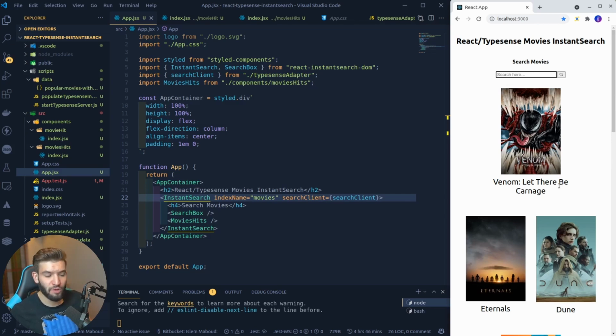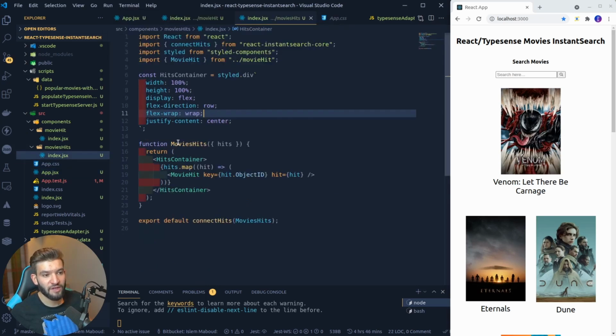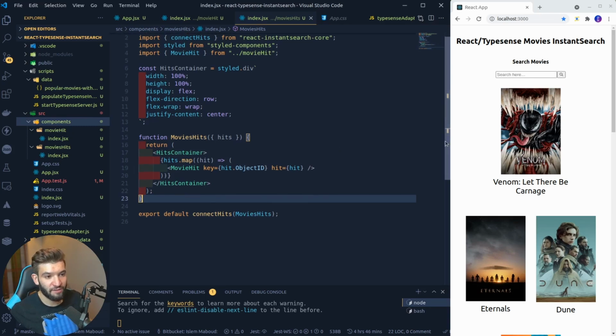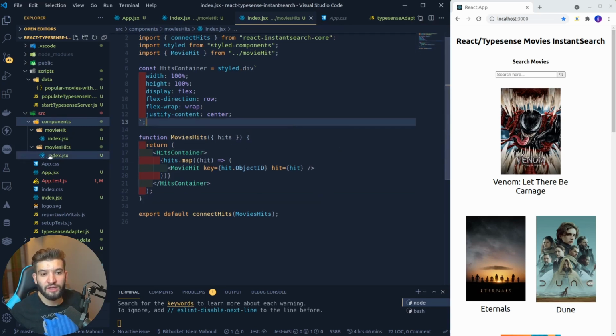For now, we got only the title and the poster image, but we can add more on the hits as well. The other custom component provided by InstantSearch that you might want to use is the Highlight component. It's already created and everything, so you can use it out of the box without any problems, or you can customize that.